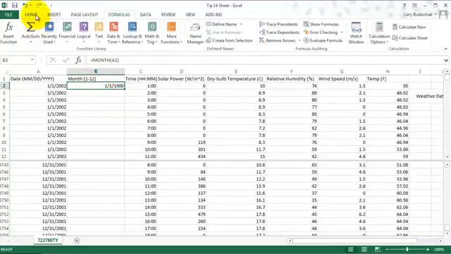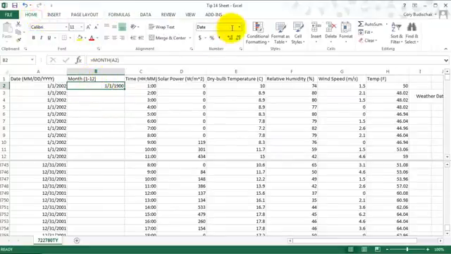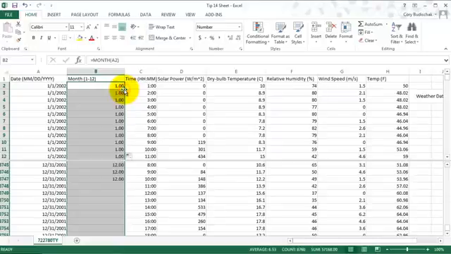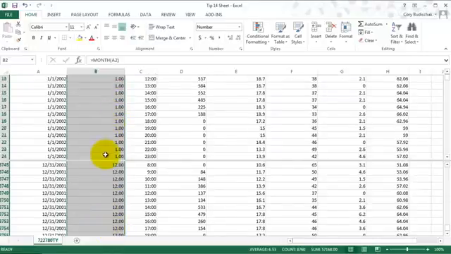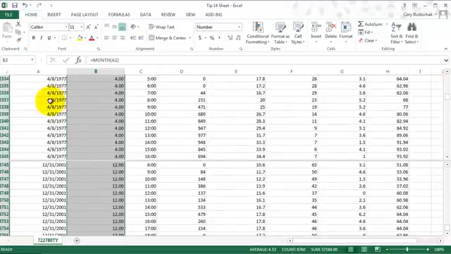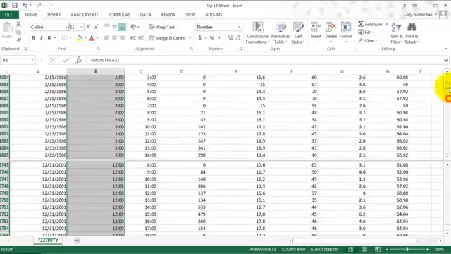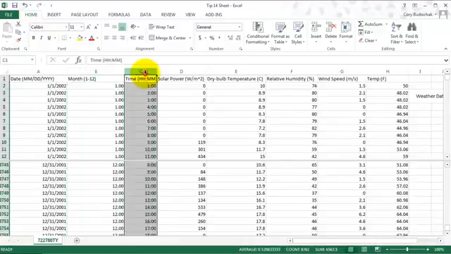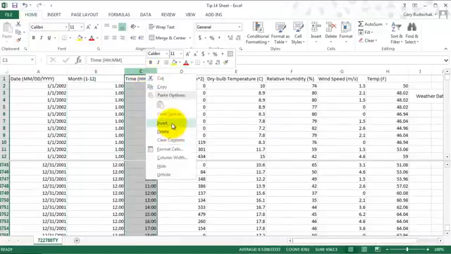So we need to change this from the Home tab, going from date to number. You can see then 1 is the correct number. Then we double click again and it goes all the way down, and as we scroll through we can see the months change and it matches the month in the left hand column. Perfect.